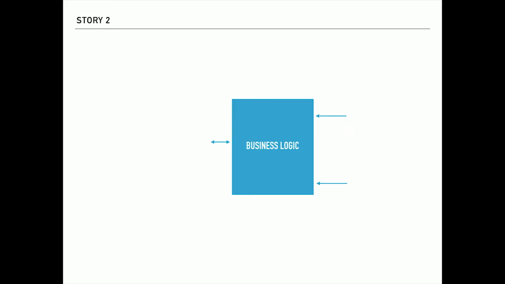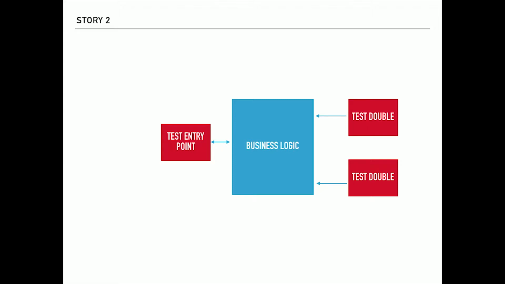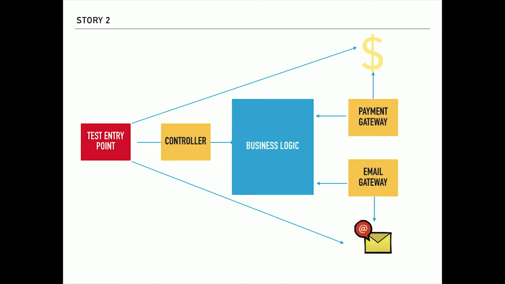But actually, testing at the service layer is easy, because we can replace all of those things, and our test entry point now talks straight to the business logic via the service layer. And instead of actually sending emails and actually making payments, we just have test doubles, and they can just remember all the requests made to these things. And this, hopefully, looks a lot easier to test than what we were doing before, where our test entry point was the outside world. And then we'd have to worry about all these things.